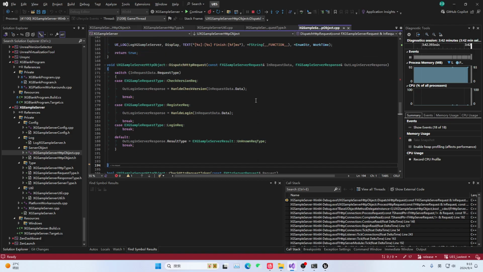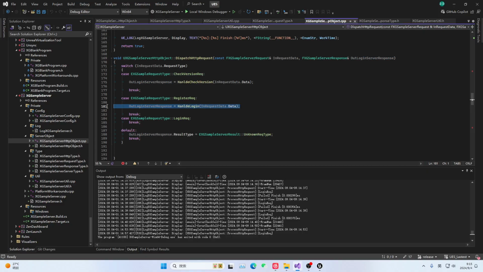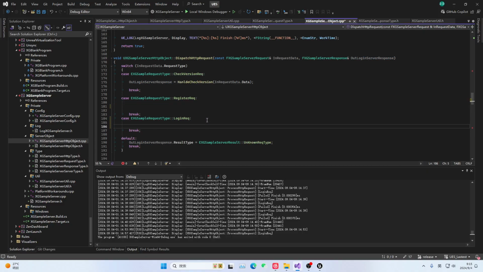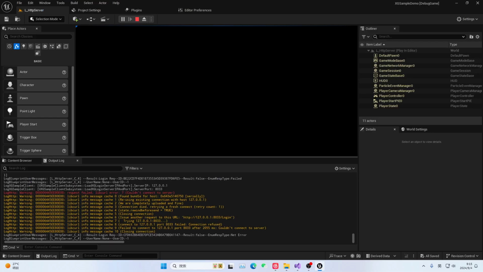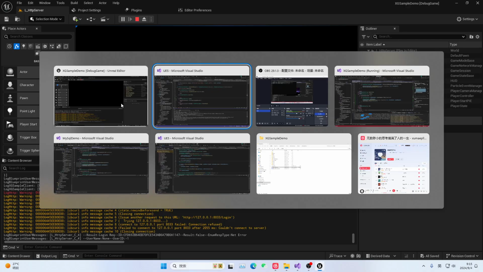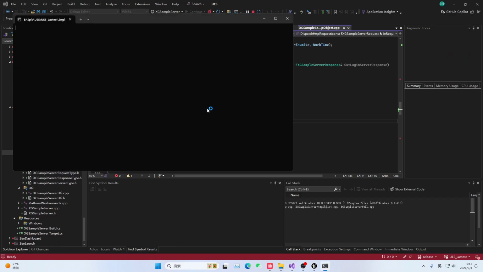This place, it just skipped over it. Let's see why it jumped over there. This one didn't lift. Obviously, in this place, the server wrote it in the wrong position. This is very simple. We just need to change it. Because we are making the login, we just need to restart the server. This place is a timeout. You can set the HTTP timeout time. This is also not a problem.